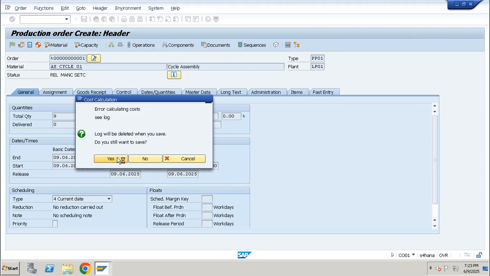Okay, this is our first step. Material availability check, capacity availability check, you can also do this, right? This is a sub operation, sub part. You create the order, then you do the material availability check, you do the capacity check, you schedule it, then you release it, then production order confirmation, right? Before confirmation GI happens, then production order confirmation, then GR happens, right? So now you are automating those steps.